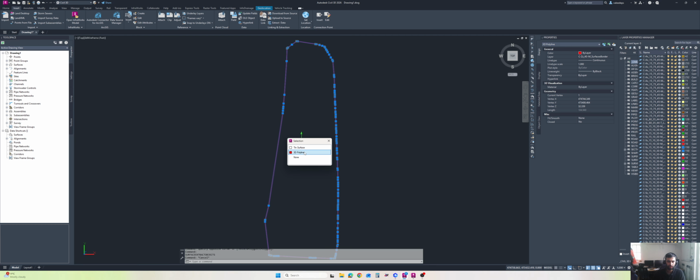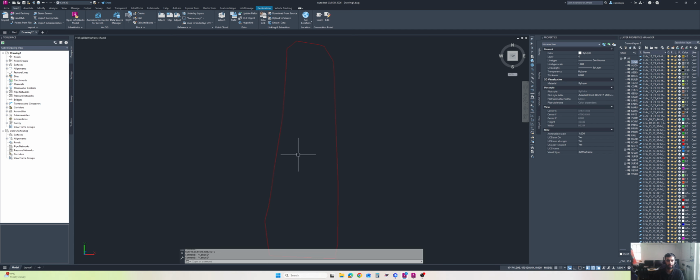Now we have a 3D polyline, and you can see in the properties it is a 3D polyline, that is the surface border. We are going to use this as our break line to create the bottom of the surface. This comes with the points as well.